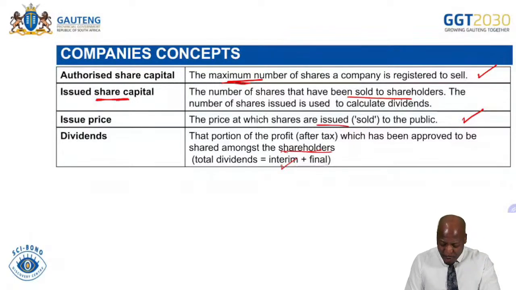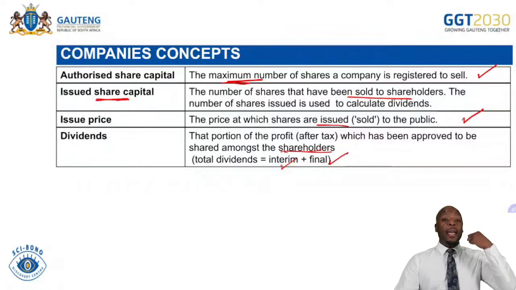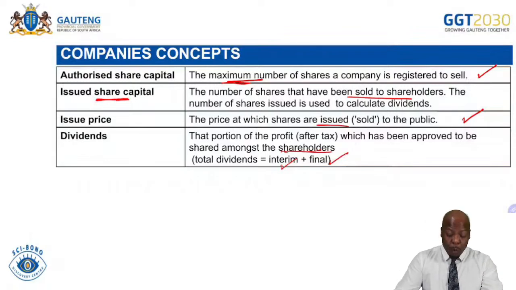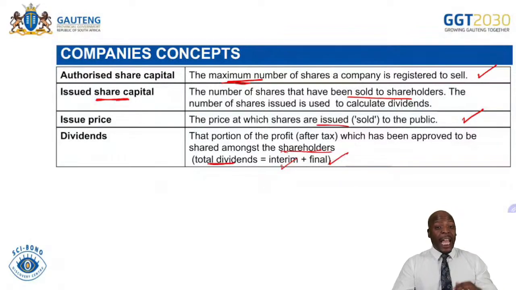And then we have what are known as final dividends. The final dividends are declared in the financial year, then they are paid in the year that then follows. You will see in today's class when I do the calculations how this will play out. And when we add our interim together with the final, it gives us the total dividends. That is dividends. Okay. I hope you're taking some of these notes down, because it helps when I do class with you that you do take notes down. That will help you to understand. Okay, let's move on to the next one.